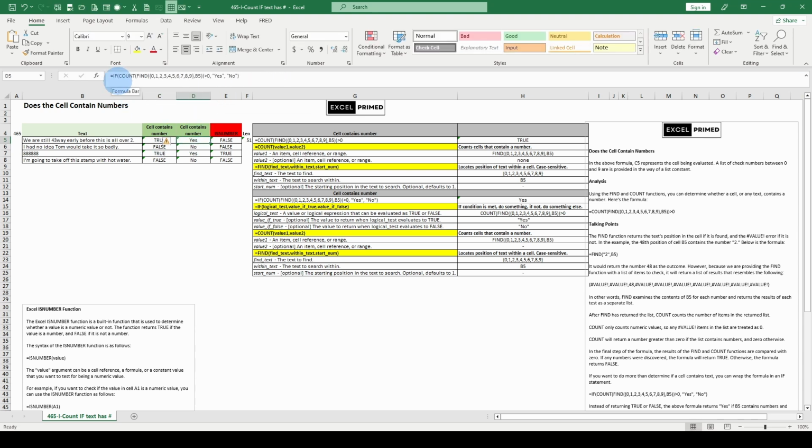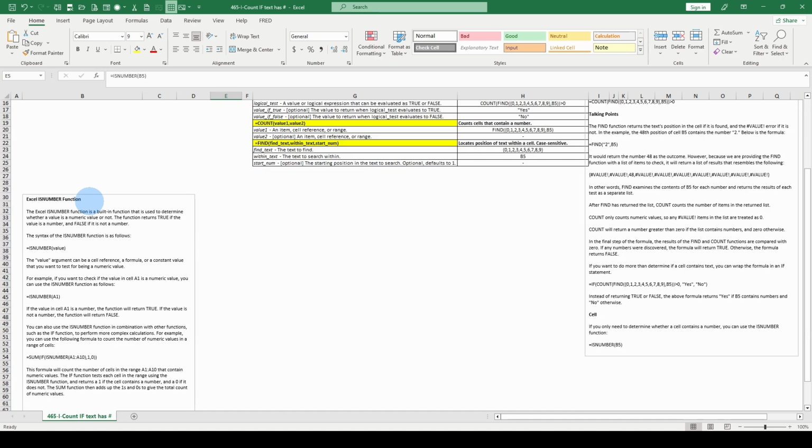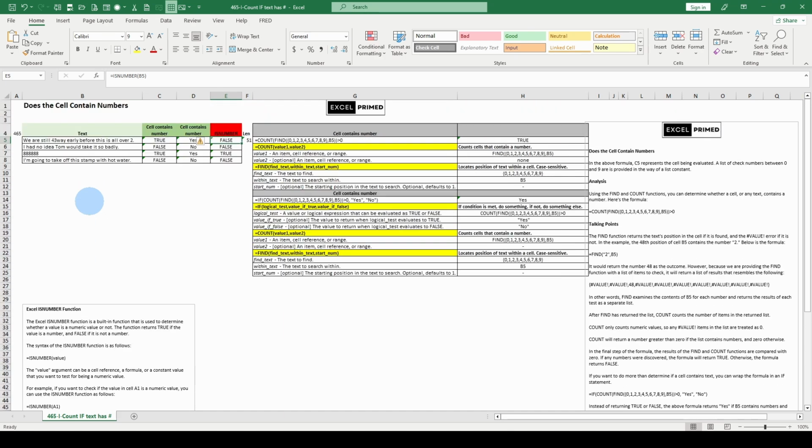IF, COUNTIF, the same thing. All we're doing is putting an IF and then, instead of true or false, yes or no. Which raises the question, I want to use ISNUMBER because there's a number in there. And guess what? ISNUMBER, B5. ISNUMBER is false. Why? Do you understand what ISNUMBER does?